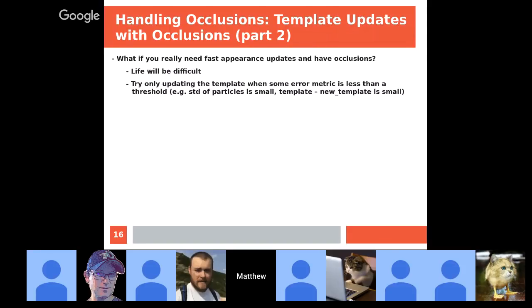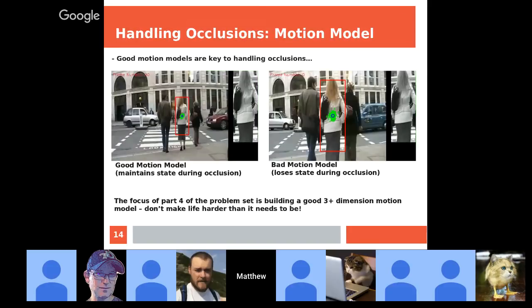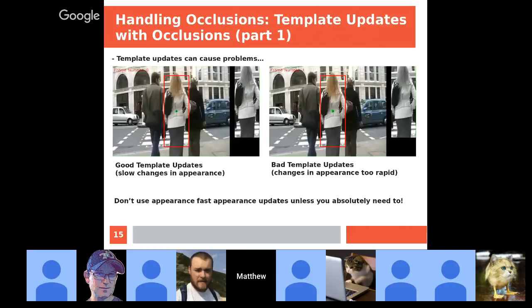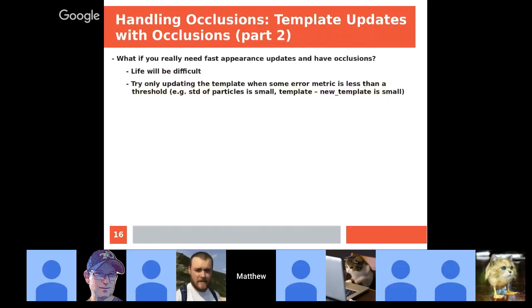The last question I see is the good model or bad model related to velocity? I think I'm going to leave that for all of you to experiment with and figure out. When I did this problem set, I think I tried 6 or 7 different motion models for handling this occlusion problem, and it was a really great learning experience for me, so I'm not going to take that away from all of you. All right, so that's all I have about occlusions.